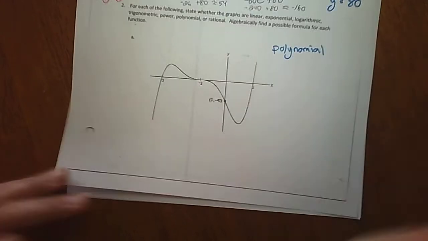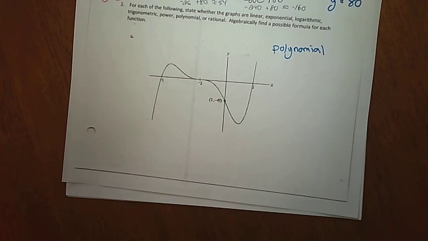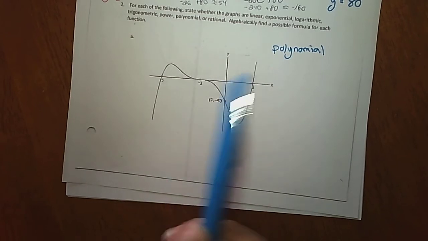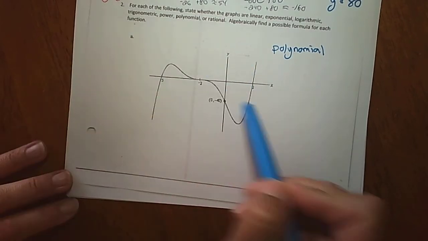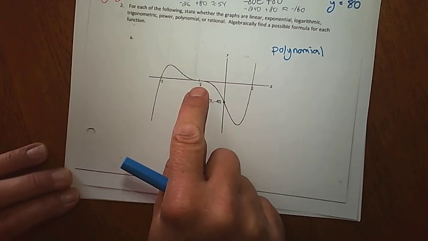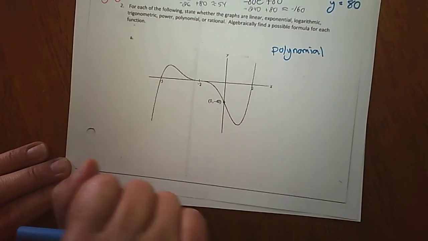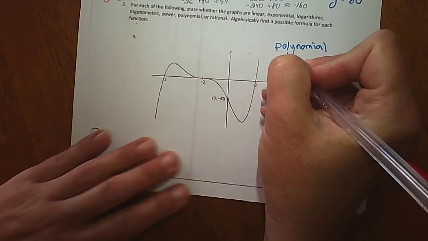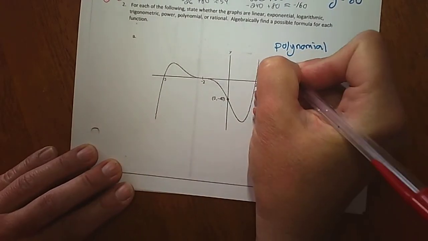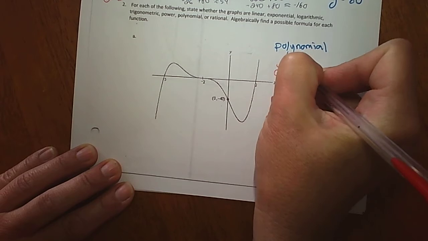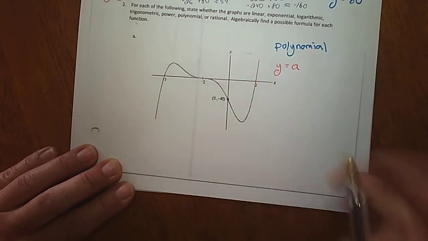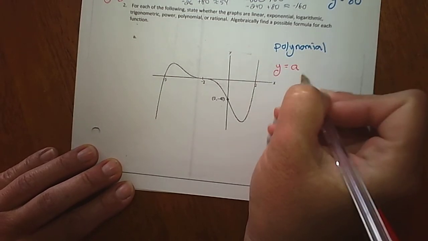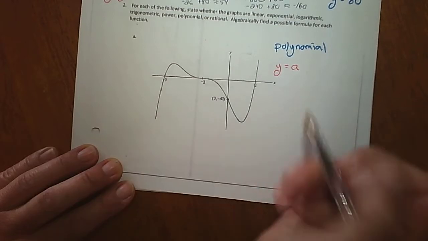So that's a polynomial function. Basically, you know it's a polynomial function anytime it has bounces and plateaus. So we got a plateau here. We go through here. Now, to come up with the equation, and you know it's a polynomial, we're going to start off by writing y equals a. The biggest mistake in these is everyone forgets the a. We need to come up with that, but that's going to be the last thing we do.